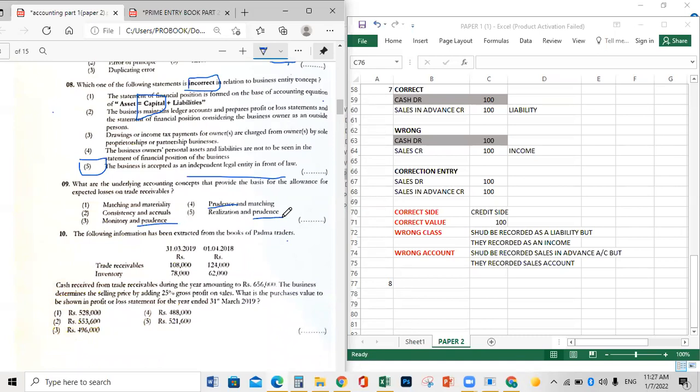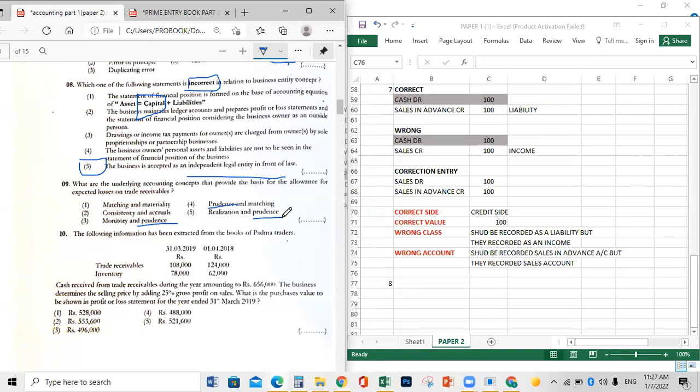Because allowance for expected loss is an expense, how can you tell, guys, that it is the matching concept? You all are saying income should be matched with expenses. This expected loss is an expense. Now, what is the income for that? Very good. Sales. Guys, because you made credit sales only, you have to incur this expense. Because you sold goods on credit to the trade receivables, only you have doubt on them. You have a doubt on them whether they will pay or not.